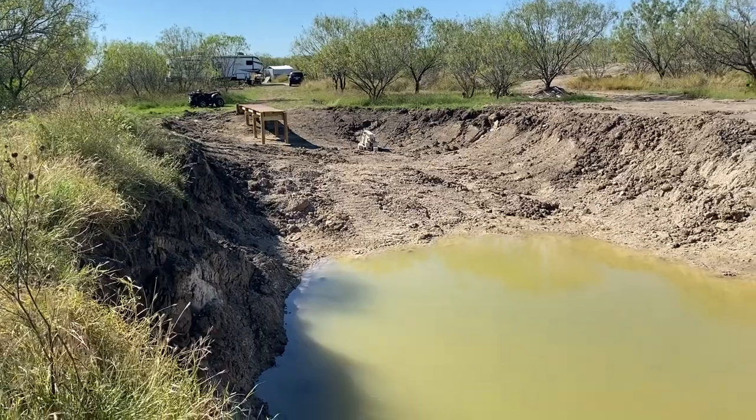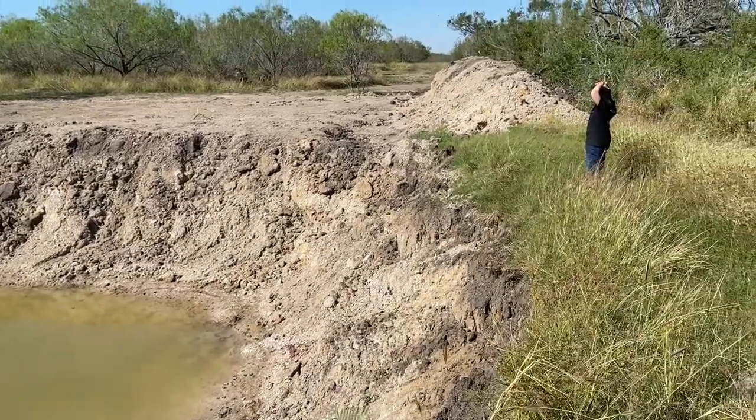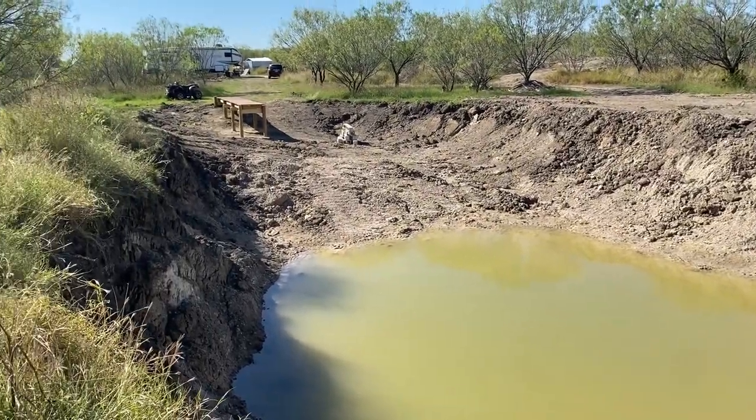Dents in the water from the frogs. Yeah, just hanging out. That's what they do. They like bury themselves in the water. That is really deep from this side.